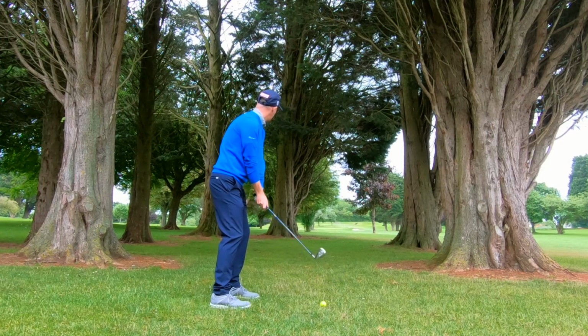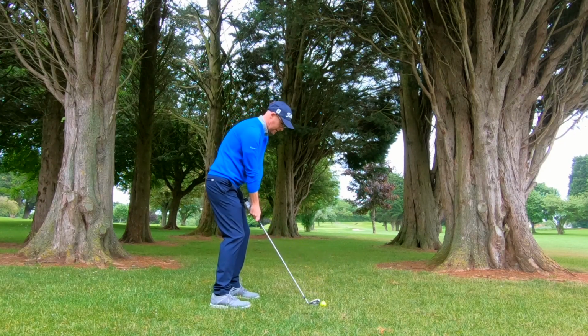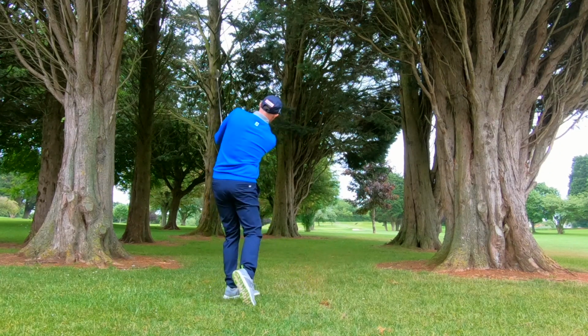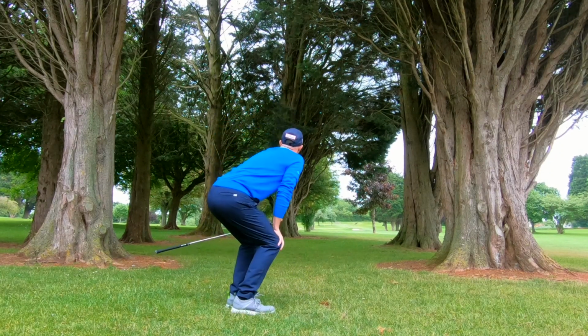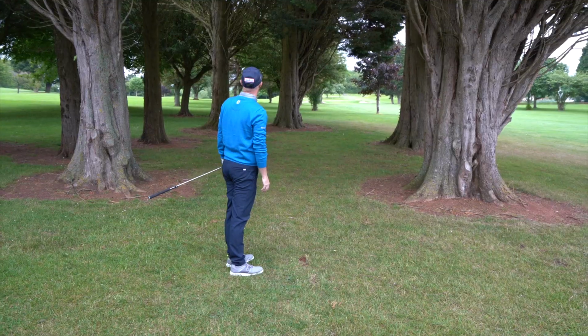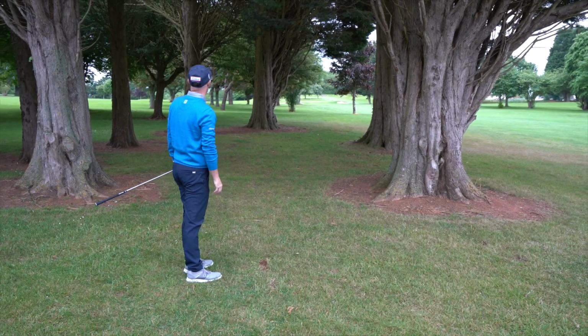What's the yardage? We're saying about 170 uphill. Yeah, so I need to hit it quite hard, this club. Oh yeah, that is good. Don't overdraw. Oh yeah, that's straight at it. Get up. Get up. Get up. Front edge. That's good.